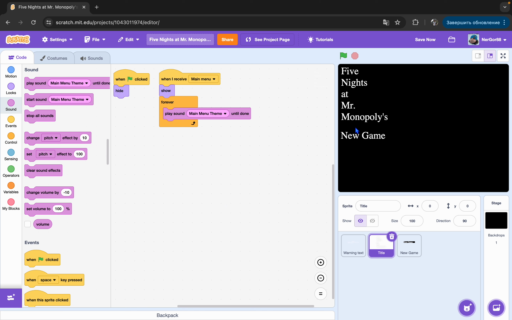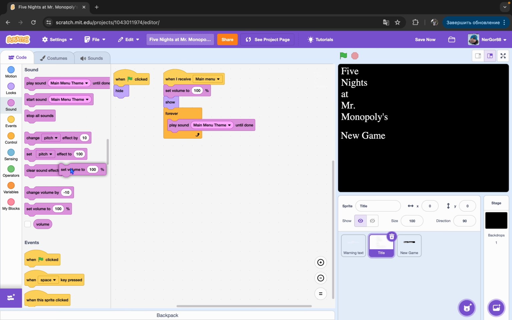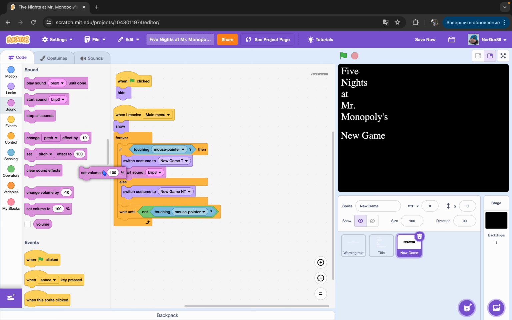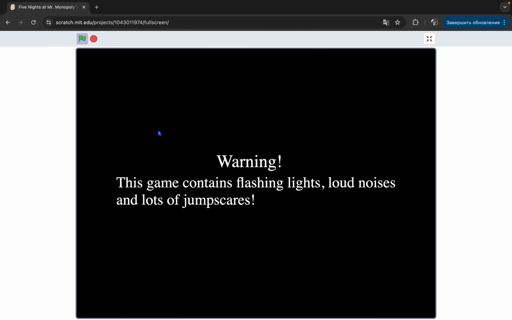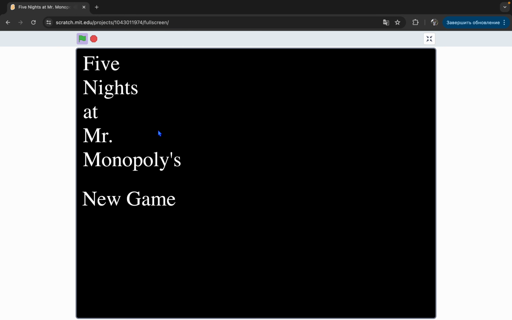And also when we touch this, we are going to set a volume to 100. So even though it is still gonna play the sound, it is completely silent, so we can't hear it. And yes, in the new game, doing that same thing as well. And gonna make a quick listen to this theme.